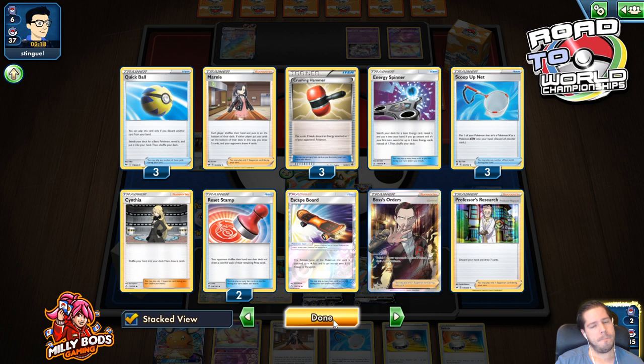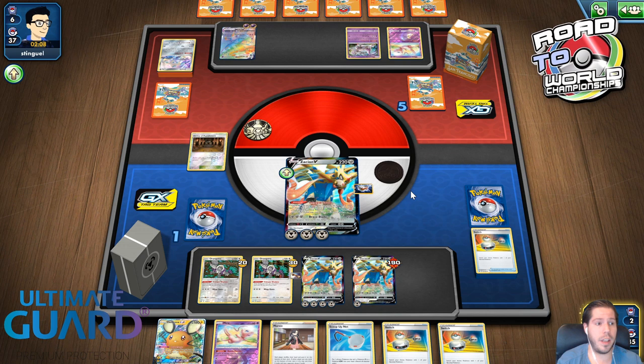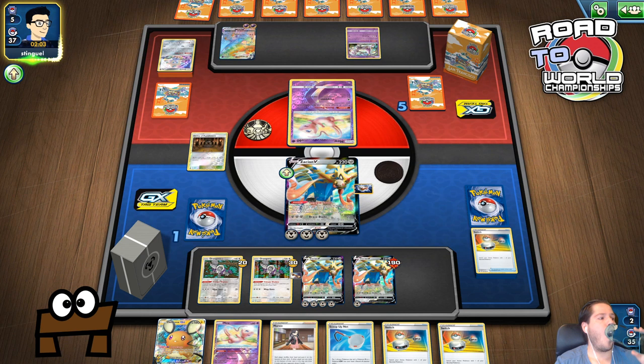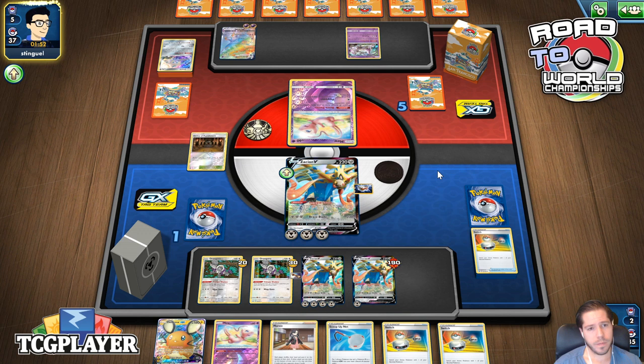So yeah, that scoop up net on the Giratina. I'm not sure if it cost him or not. He got a switch, so he still could have switched back because he didn't find the energy, but still, I don't know. It felt super, super greedy. And decides to promote the Mew. I don't understand this Mew promotion.